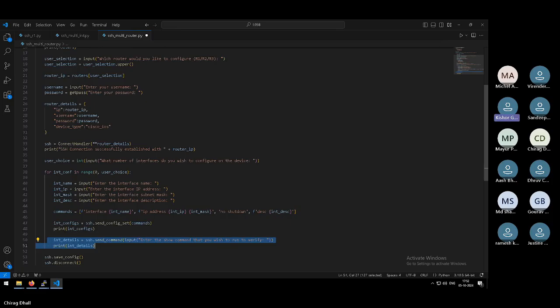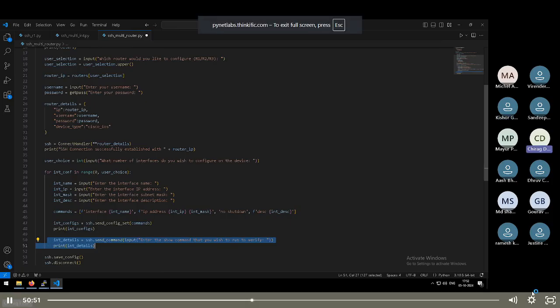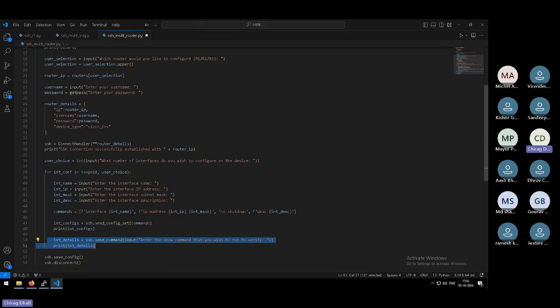Is that possible? That's a very nice question, and that's something that requires model-driven programmability. The only problem we have here is that every input and output that we provide or receive from the device is in the form of CLI. CLI can be understood by you and by the network devices, but not by your PC.